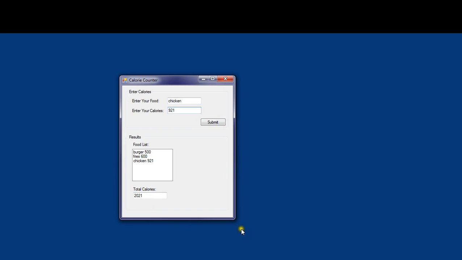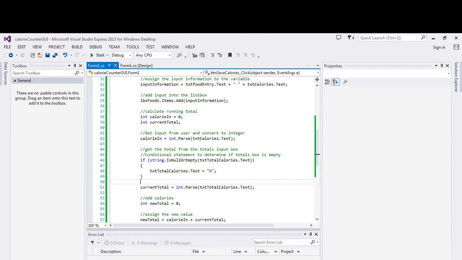As we progress through the series and we learn more about programming, more about coding, we're going to add a lot more functionality to this calorie counter. So at the very end, we're going to have a very spiffy calorie counter that we can use on our desktops, or maybe at that point we could port it to a web application and throw it online. But for now, we have a working application.